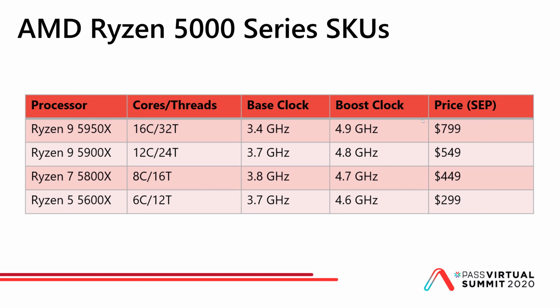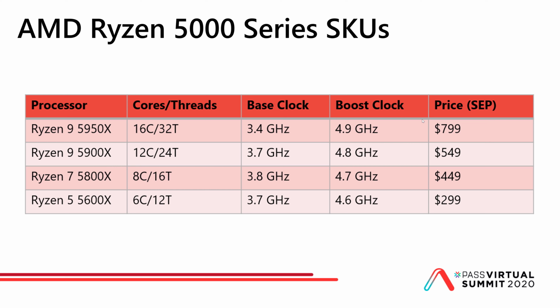And we don't know yet what's going to happen with pricing. It might be a little bit above that to begin with, but hopefully it'll go back down to the regular retail price. And this is the top of the line mainstream desktop. And what's nice about Zen 3 compared to Zen 2 is we're seeing about 20 to 25% better single-threaded performance. And so that's going to be a pretty noticeable jump if you already have a Zen 2 processor.